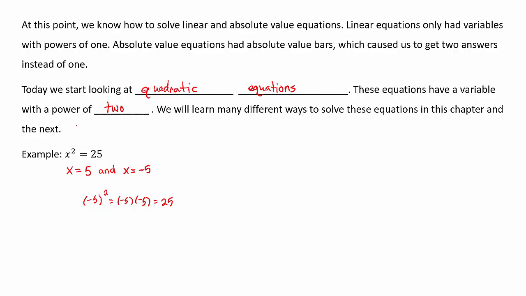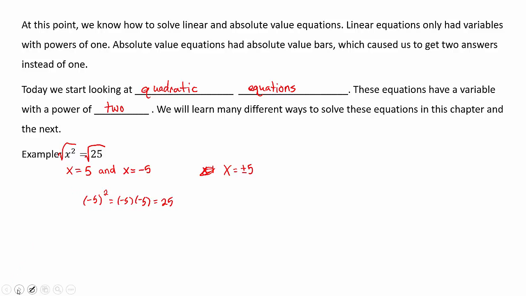And so what we're actually going to use in this method is the idea that I can square root both sides of this equation, and I can come up with what the answer is. And the square root of x squared ends up being just x. The square root of 25, though, we have to know that we'll get a positive and negative answer. We can also write this as x equals plus and minus 5. This is a special symbol that combines positive and negative, and it's saying in a shorthand sort of way that we actually have 2 answers, a positive 5 and a negative 5.